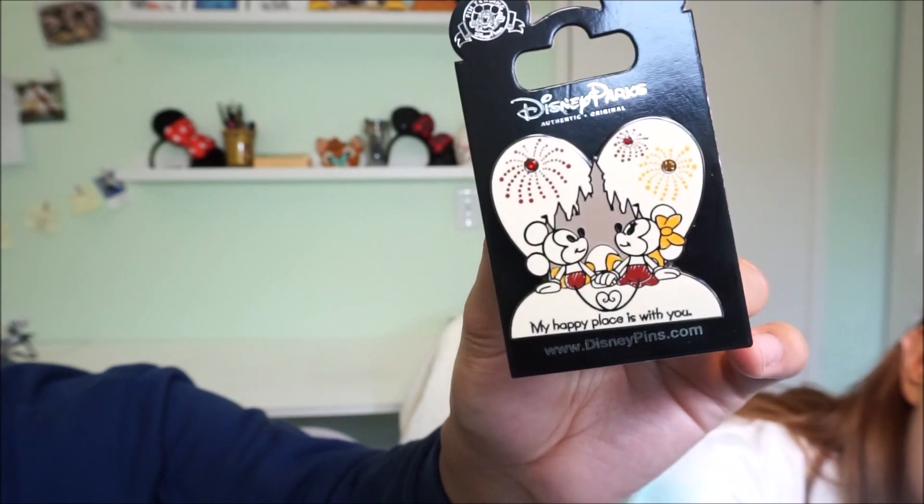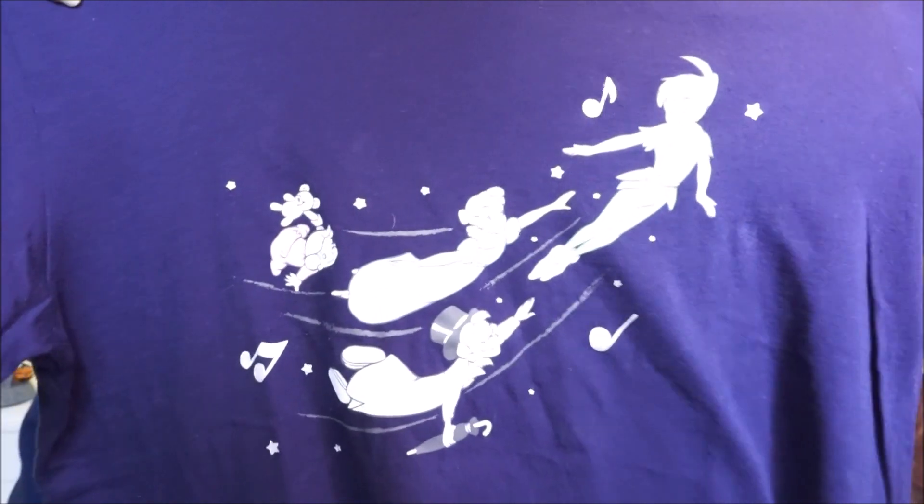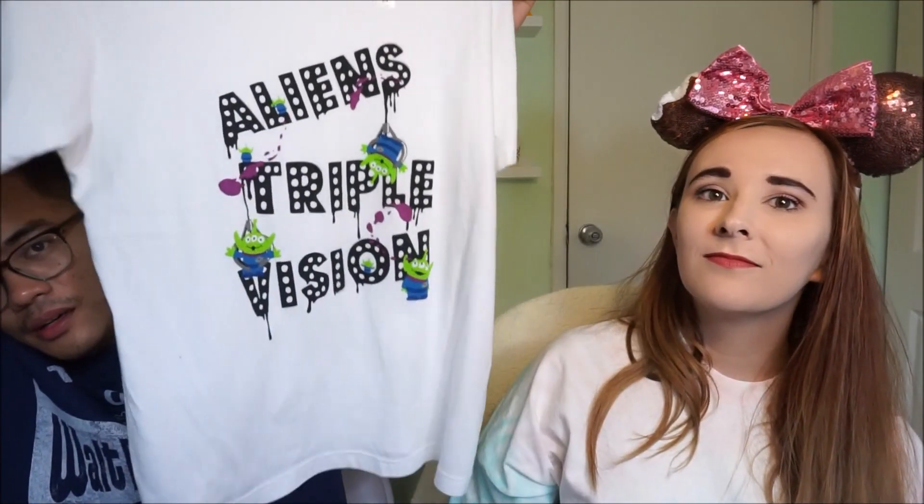This pin says 'My Happy Place with You' and has Mickey and Minnie watching fireworks — I wish we could enjoy the fireworks as much as they do in the pin, because every time the fireworks happen it gets way too hectic and crazy. Our last day we went to Disney Springs and stopped in Uniqlo — they have awesome Disney shirts, especially if you're on a budget. This one was only $14.90 compared to like $50 for official Disney merchandise. It has Peter Pan, Wendy, and Michael in pastel colors, and Tinkerbell's on the back — it's navy blue with a kind of boxy, slightly cropped fit, so it'll be really cute with high-waisted jeans.